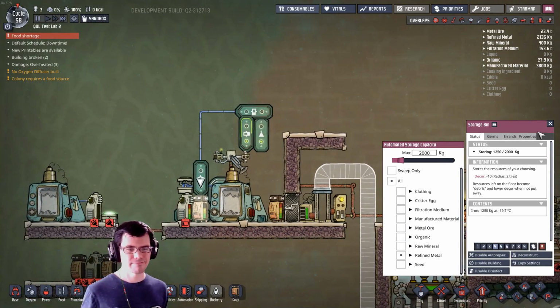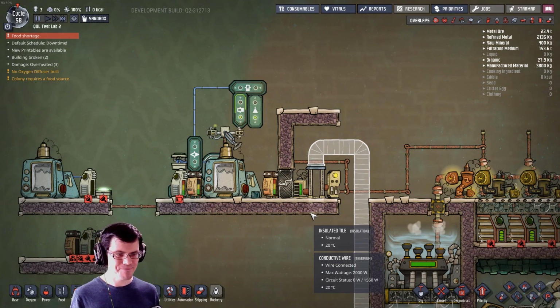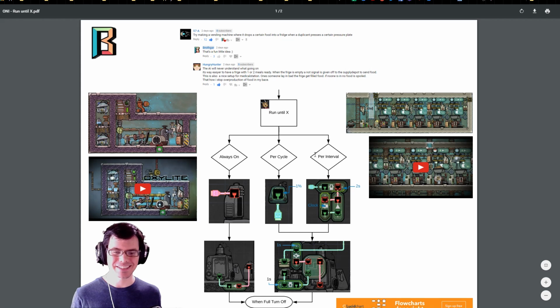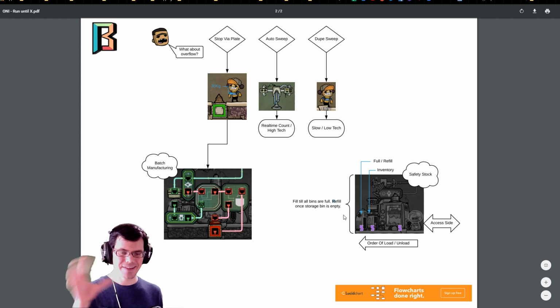So there you have it. Safety stock inside of Oxygen Not Included. Pretty cool. So there you guys have it. From a comment to an idea, which is running until X, and we even went as far as to do batch and or safety stock craziness stuff down there as well. Pretty dense there at the end.